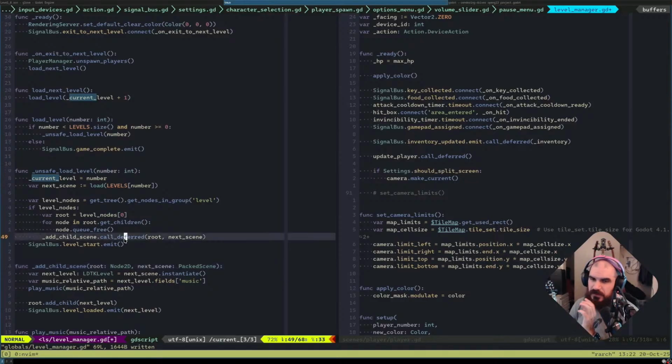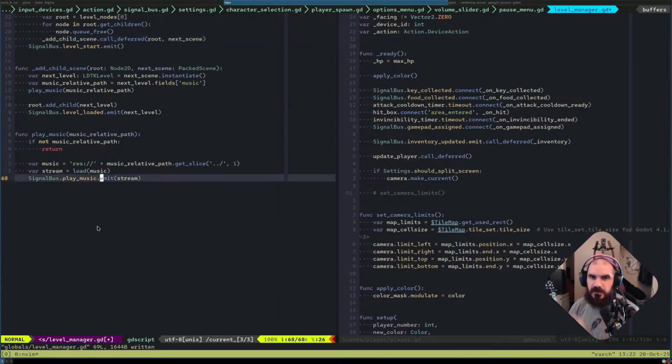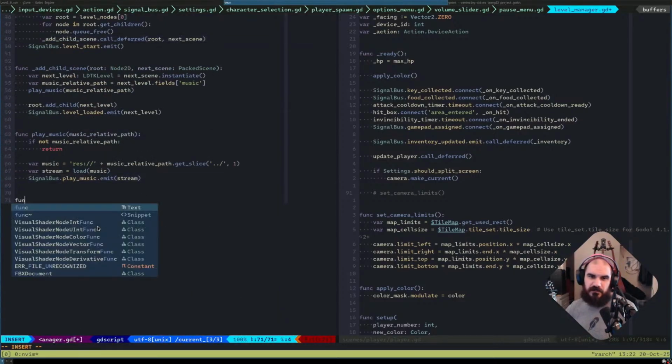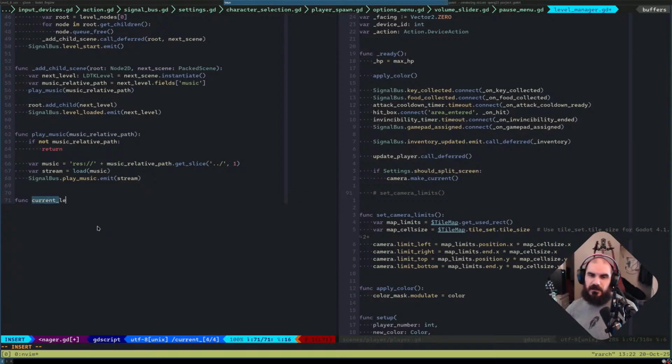I see. So this is supposed to, if it calls deferred, like it should free all of the nodes. So it should be the first node in the tree. So I should be able to create a function even and just say current level node, right?